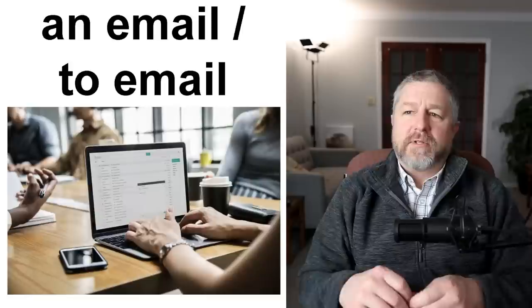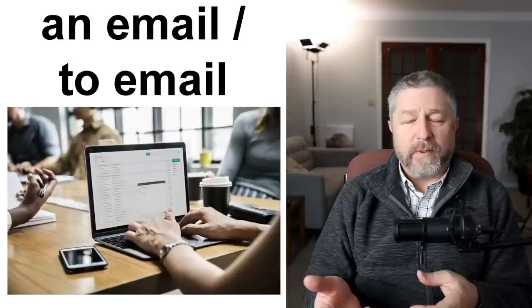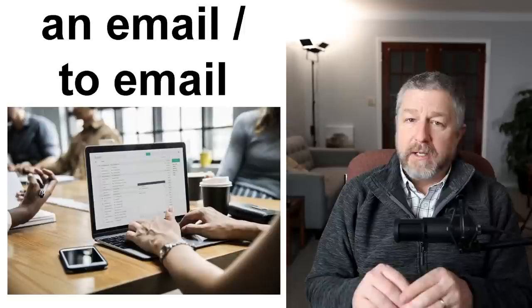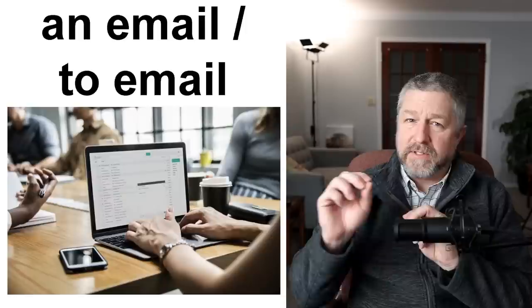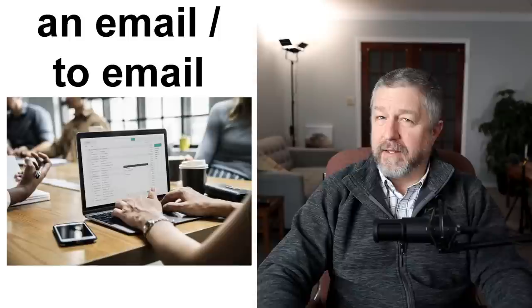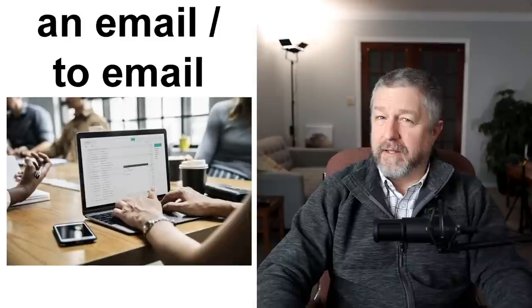This one has come up a couple of times. Sometimes you need to send an email to someone — sometimes you need to email someone. You can talk about the thing: I need to write an email to my mom because I might visit her tomorrow. Or: I need to email my mom because I might visit her tomorrow. Notice the difference — in the first one I'm using the noun: I'm going to write an email. In the second one I'm using the verb: I'm going to email my mom. So you can use it as a noun, you can use it as a verb. This actually might make English more confusing rather than easier.